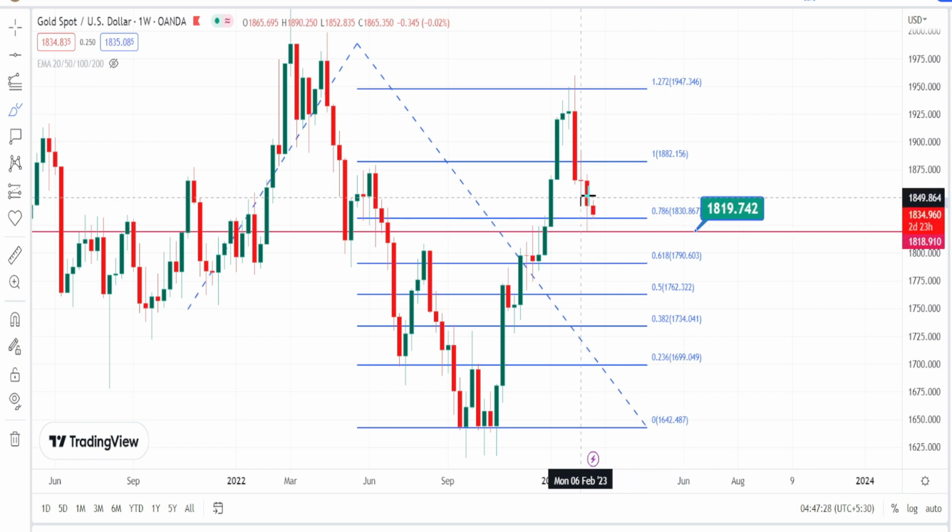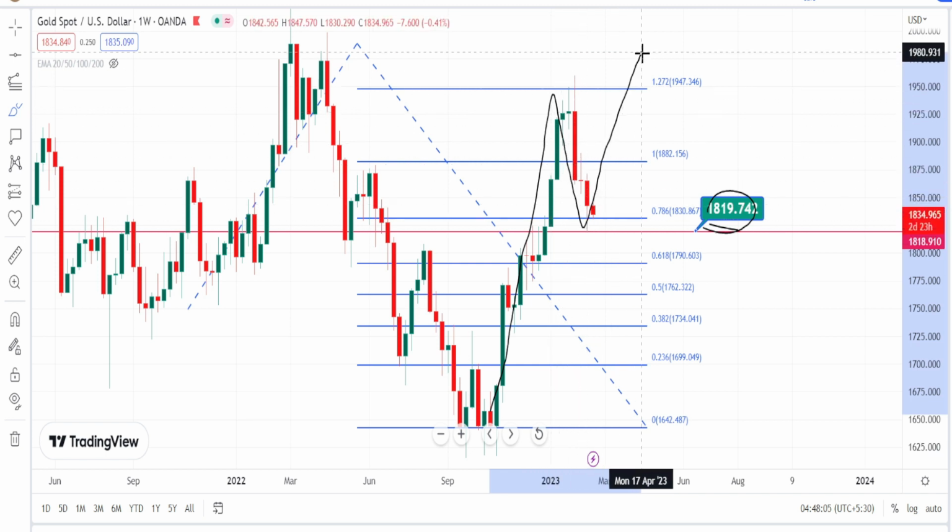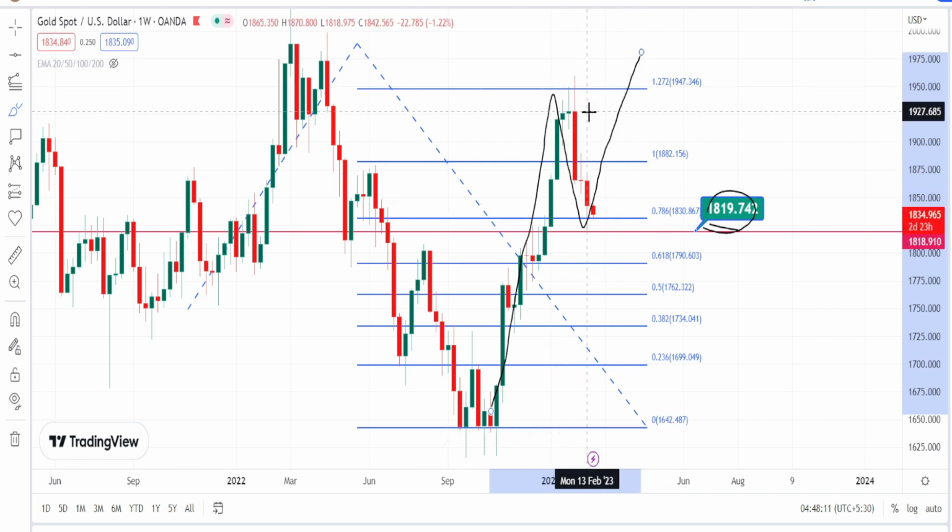So the price action is trying to break this support level of 1830, and only when the price action breaks this support level, we can expect the further fall on the bearish side retracement. And we already know that this level of 1819 again acting as a support for the future price action. And if the price action doesn't manage to break the support level of 1819, we can expect the bullish side trend reversal to start in weekly time frame.